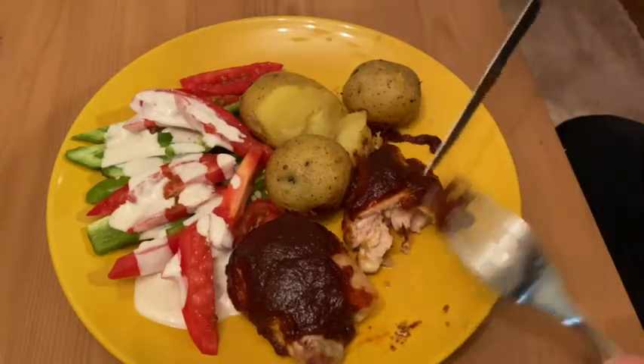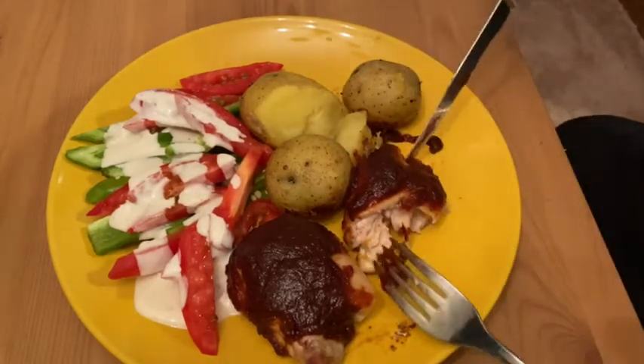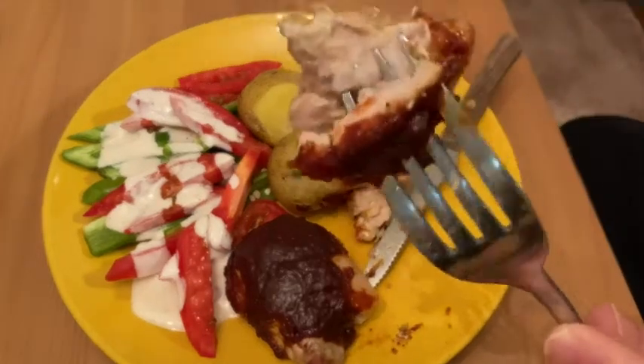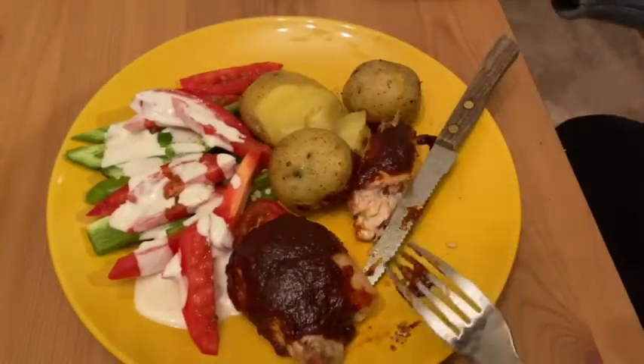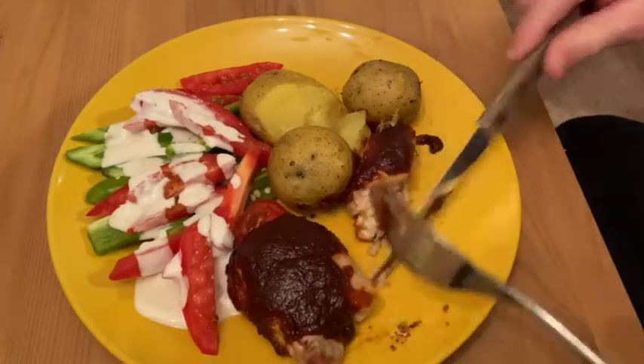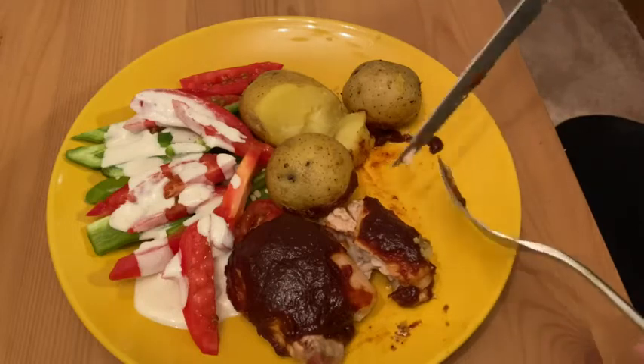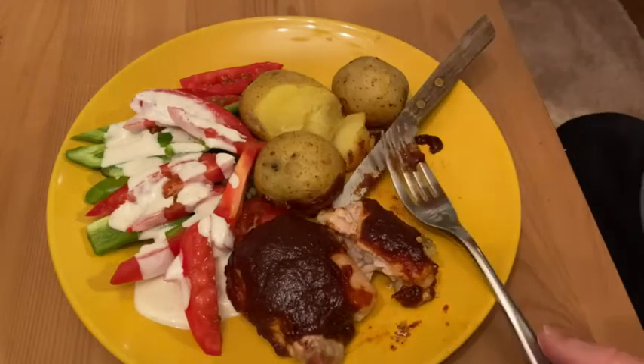That's one of the main advantages of this. I decided to make them the way I always make my chicken thighs — one of the ways I usually make them is barbecue in the oven. Amazing. I like this a lot. If you're looking for some really good chicken, check it out.